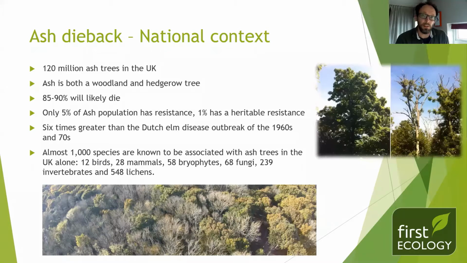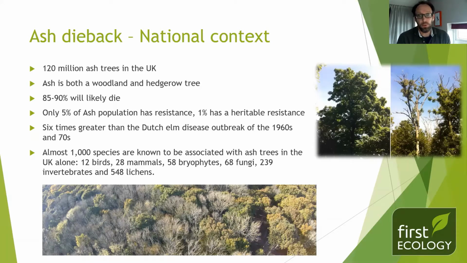So to understand the impact, you've got to understand ash first, and where it is, and how many there are in the country. It isn't really like the previous largest outbreak of a tree disease, which was Dutch elm disease. Dutch elm disease affected trees over a longer period and spread probably slightly slower than ash dieback, because it wasn't windborne. It had a beetle vector, so it could get places via the beetle. But the actual trees themselves, even if they were dead, were still safe. But this is not the case with ash.